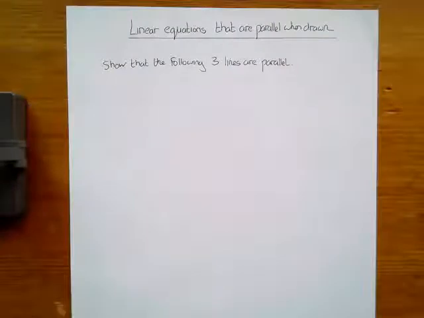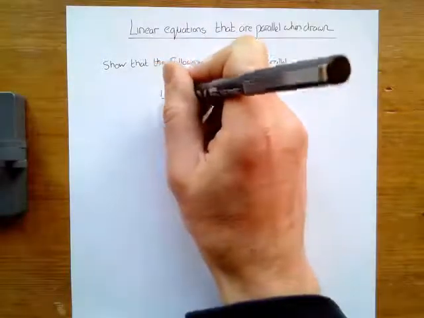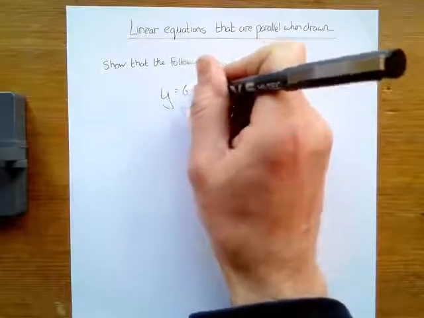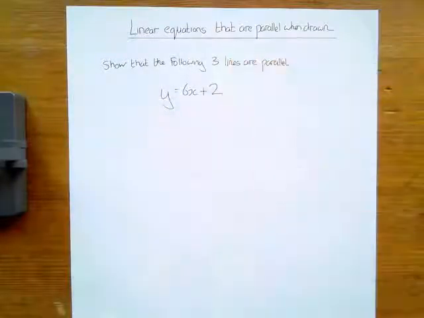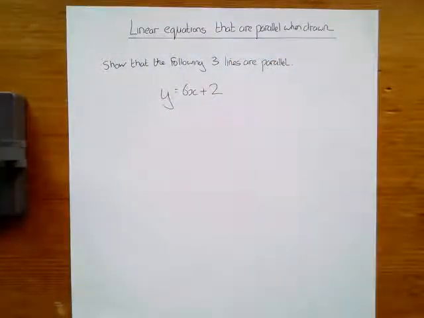Okay, so you'd imagine I'm going to draw three lines now on the page, but I'm not. I'm actually going to put three equations on the page, and we're not actually going to draw anything. So that there is an equation. It contains two variables, a y and an x, therefore you can plot it.